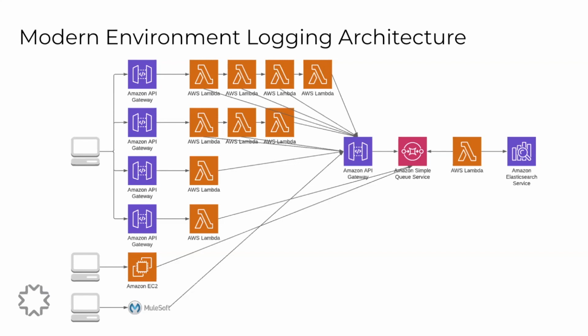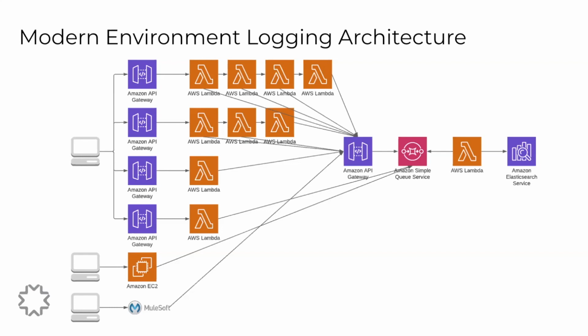And you can log from serverless or Amazon EC2 or MuleSoft, and you want to be able to do that in the same way every time, which can get complicated. And so you need to think about the producing side, and you need to think about the subscribing side, or the receiving side, of your logs.